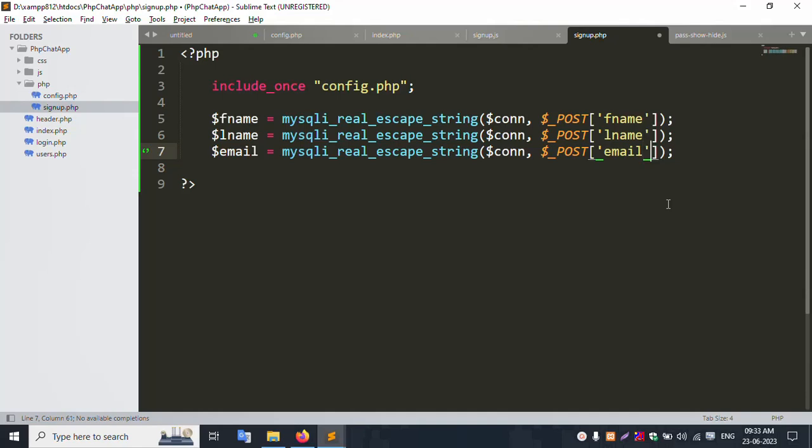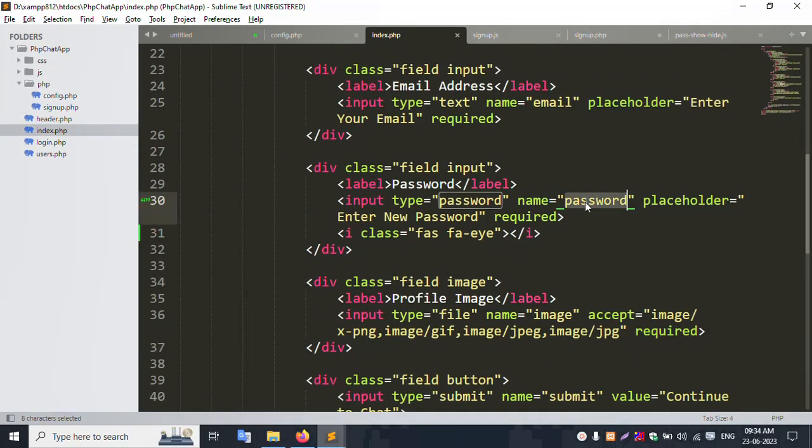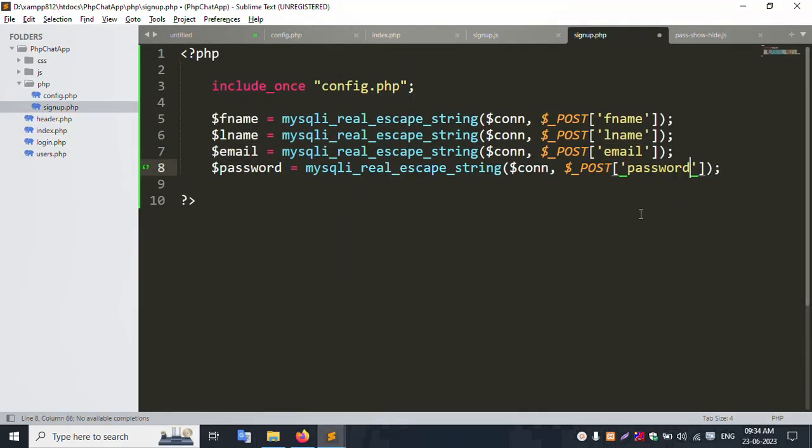Last, password: copy and paste here, this password, named password, successfully added with post method.